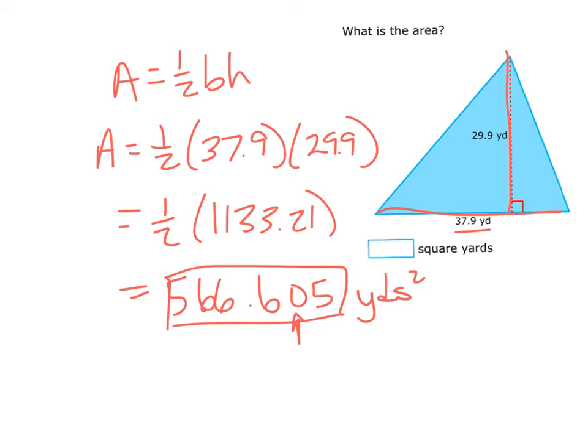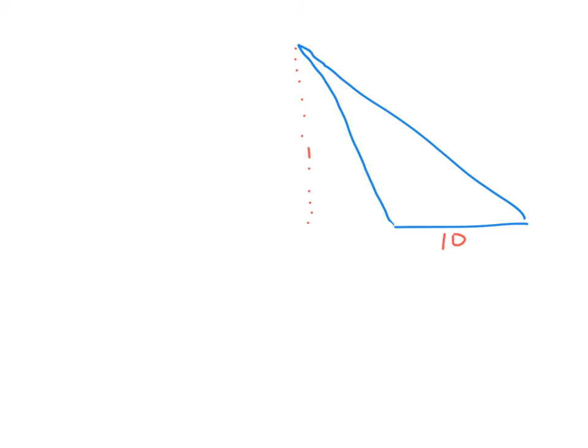All right, I want to draw one more. Sometimes you're going to get a triangle that looks like this. You have your base, and then you have your angle, and then this part comes at an angle. It's not the best drawing, but it'll work for this. And then this is how they label it. They tell you that, let's just say this is 10, and then they do this number. And then they tell you that this length right here is 14.